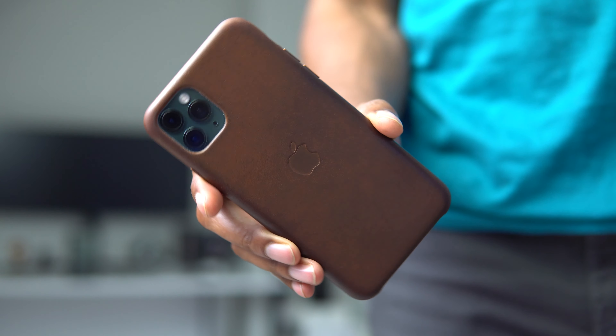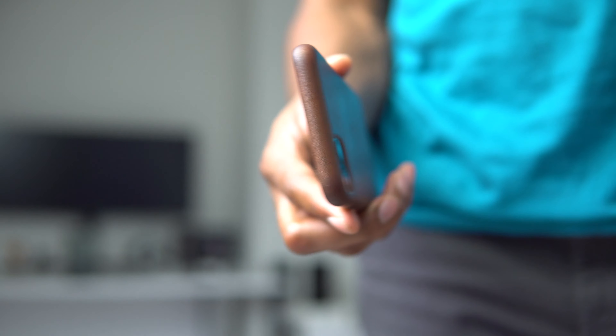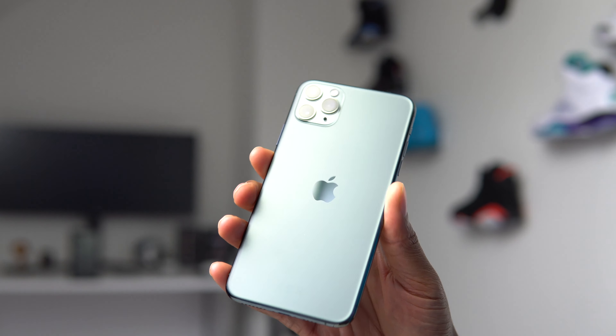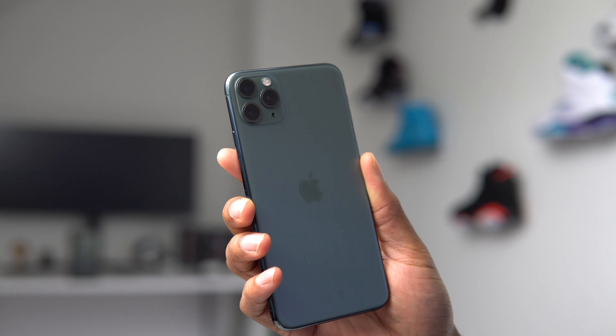After having the iPhone 11 Pro Max for about a year now, it's in great shape. It looks really good — there are no scratches, not on the backside, not on the stainless steel frame. Everything looks great just like when I took it out of the box. I do have a screen protector on the front because Apple's displays always get these small micro scratches, which is pretty annoying. I've kept the phone in an Apple brown leather case for most of the time, and the hardware has aged really well — I think it would probably look just as good after another year.